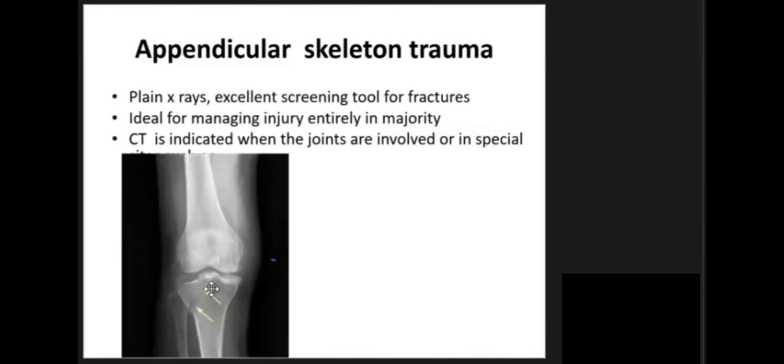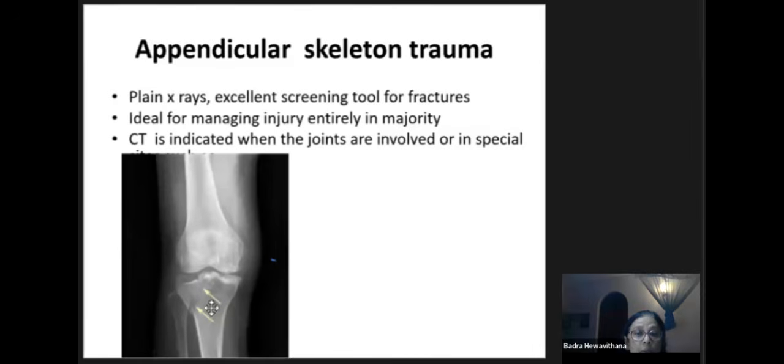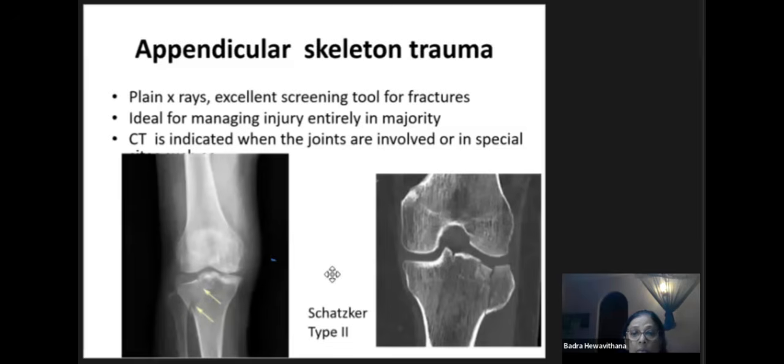So this is such an example, a tibial plateau fracture. You can diagnose the fracture, but you need some more information, the Schatzker type. When you see this, the fracture is not just a fracture, it is depressing the lateral articular surface. So you need this kind of information. So you need a CT to classify the fracture.